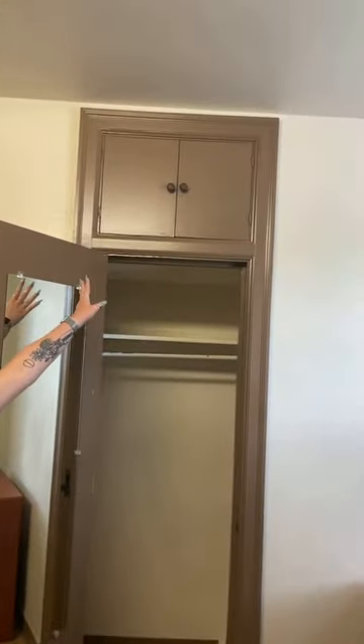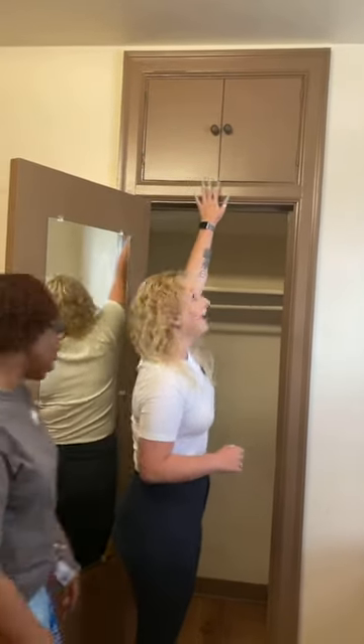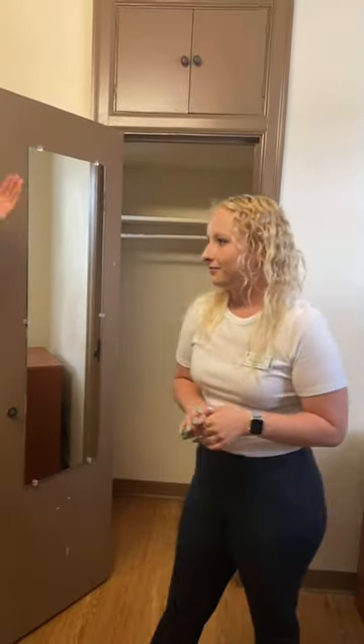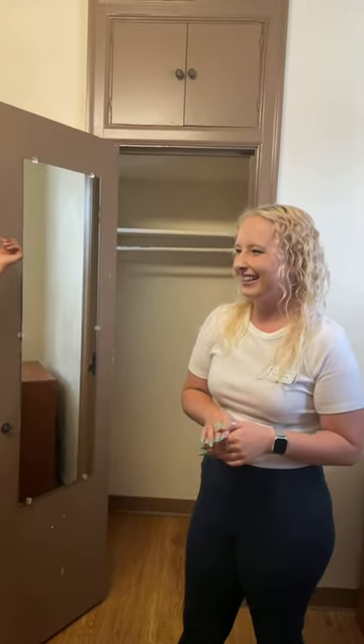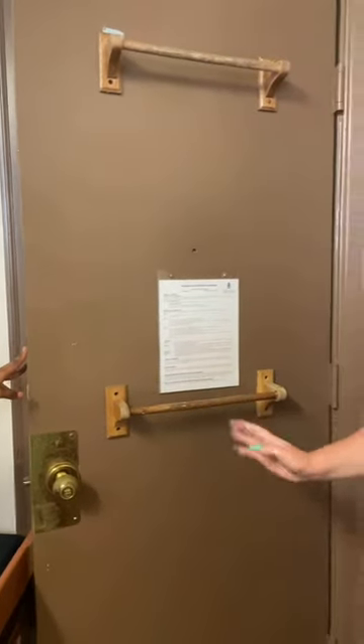One other thing — you can use this storage up here at the top of the closet. Residents often use it to put suitcases up there. You can also hang your outfit for the next day off of it. The back of all the doors also has towel wraps on them, so you have that available as well. Do we have any questions about the room? Feel free to ask any questions about dimensions or anything in the room — this is usually the part of the tour where you get the most questions.